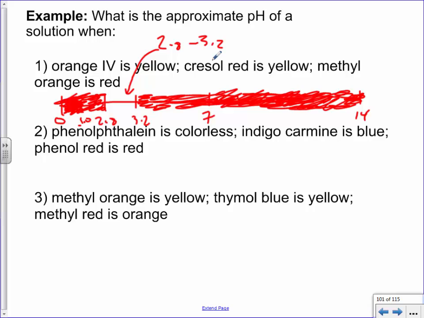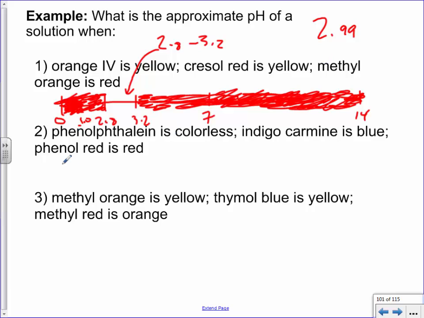The problem is they're not as precise. What do I mean by that? How many sig digs do you get? 1 sig dig. Hang on, 3.2, that has 2 digits. The first number, though, doesn't count. That makes sense? So in terms of precision, although indicators are very accurate and reliable, they're not very precise because you're only going to get 1 sig dig based on this. So I would prefer to, if I could, have the pH meter, because the pH meter might have said 2.99. Now I get 2 sig digs. The only problem with my pH meters is I don't think they're very reliable or accurate. Does that make sense? Okay, let's try another one.